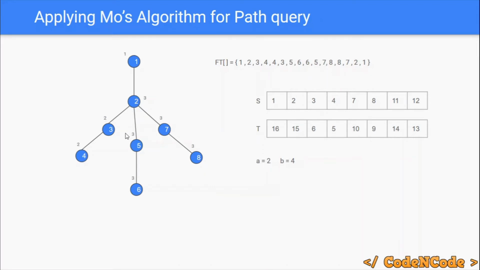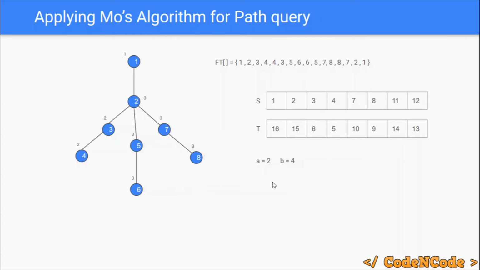There is another path query, for example 3 and 8. We see node 3 is having starting time 3, node 8 is having starting time 12. So of course node 3 is the source, node 8 is destination. Now we see destination doesn't lie in the subtree of source. The subtree of source contains only node 4, not the destination. So there are two different kinds of path queries. First, in which the destination lies in the subtree of source, and second, in which the destination does not lie in the subtree of source.